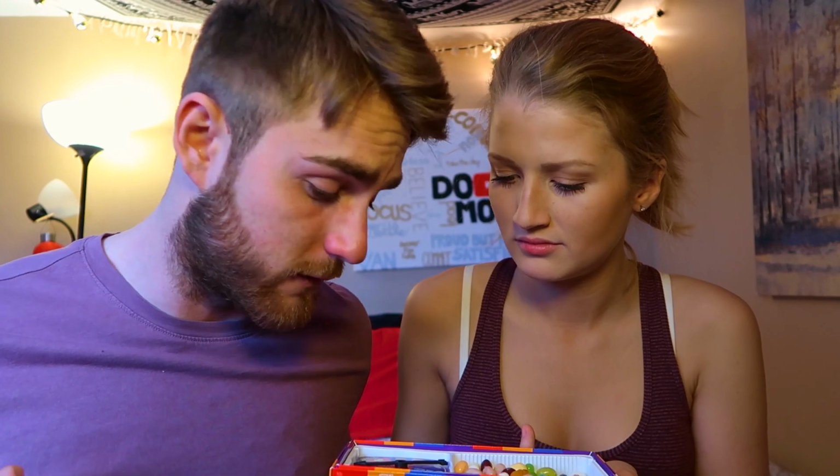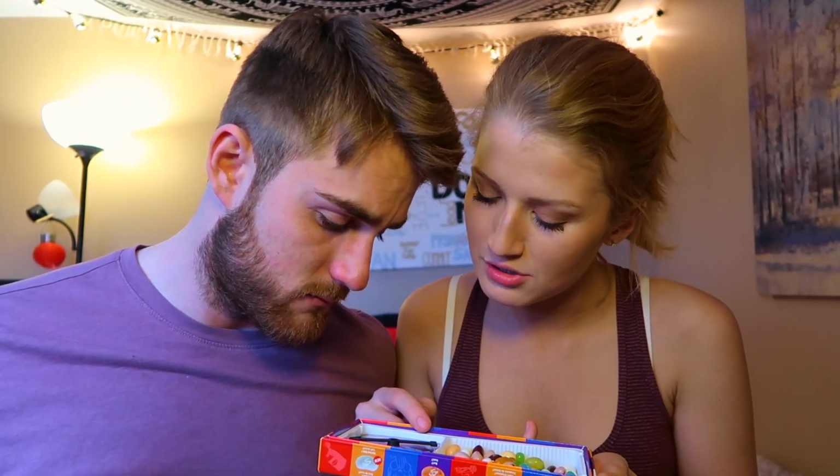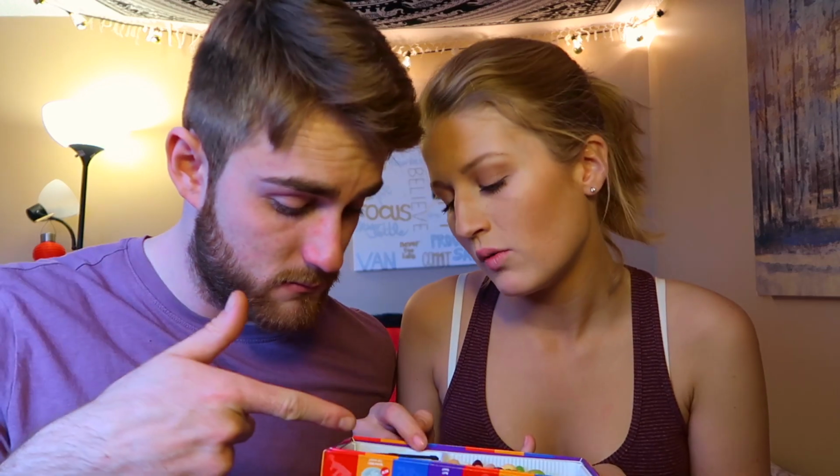I think we've pretty much almost gone through all the flavors. So we have toothpaste and berry blue left. We have tutti-frutti and stinky socks. We have buttered popcorn or rotten egg. And caramel corn and moldy cheese. These are like the worst ones. Oh my gosh. Next four, by far. So berry blue or toothpaste?